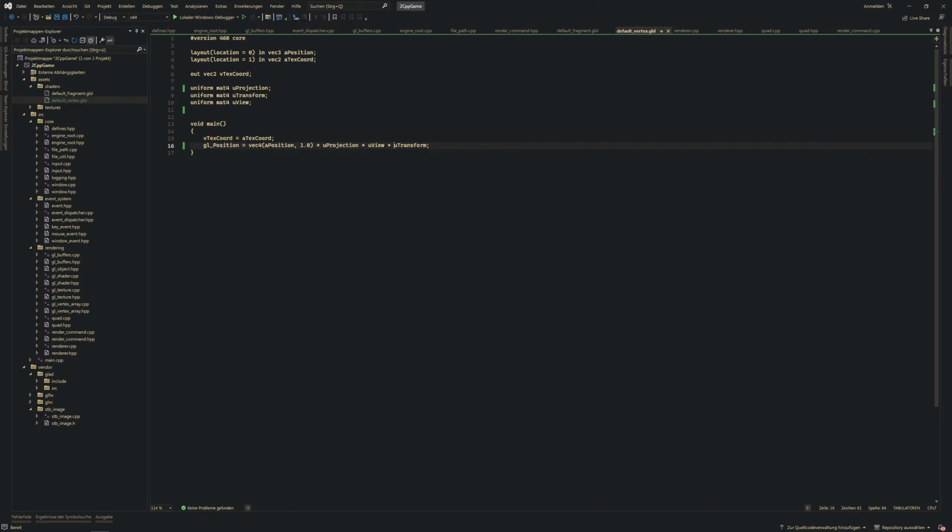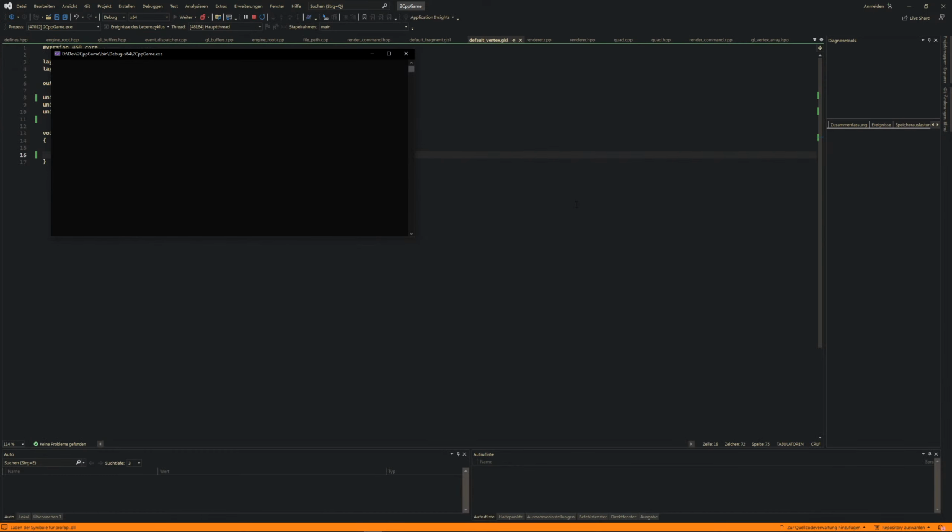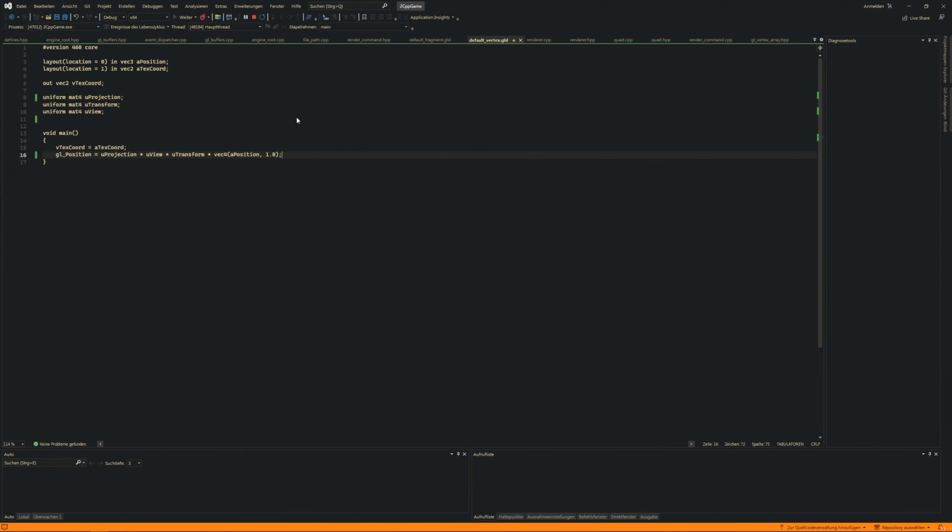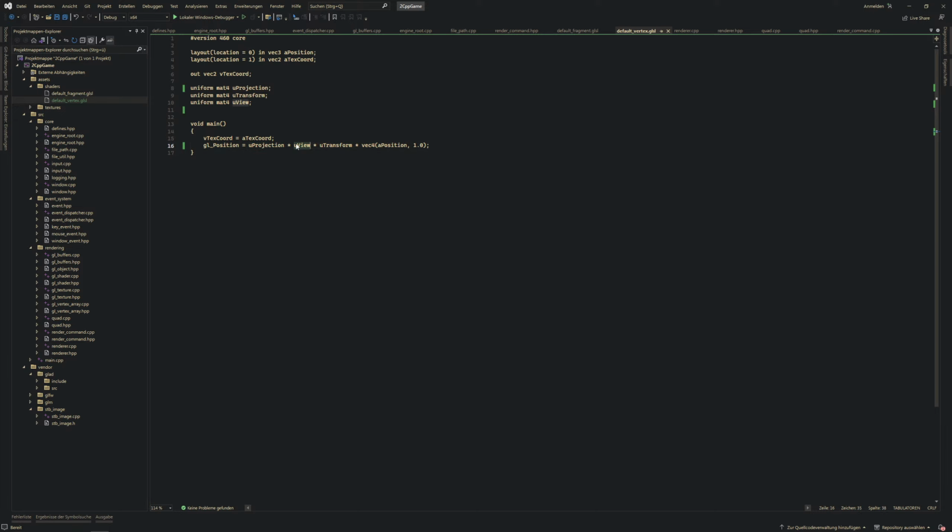Ah, that's because of the order, I guess. So let's first try this order. Okay, let's try transform, view and projection order.